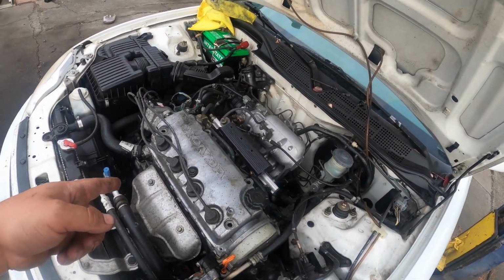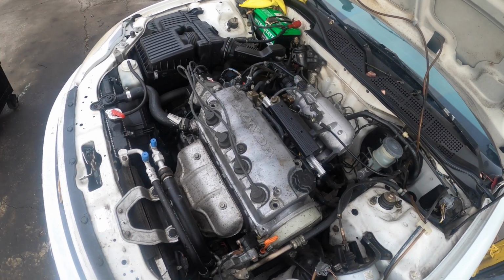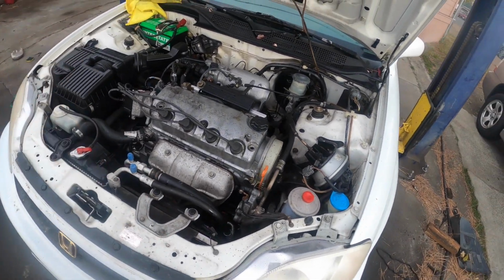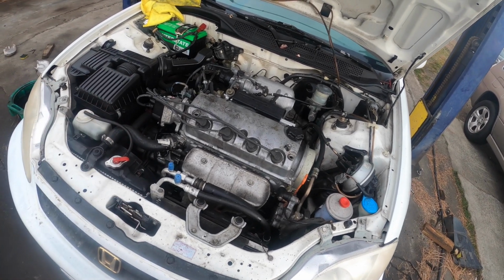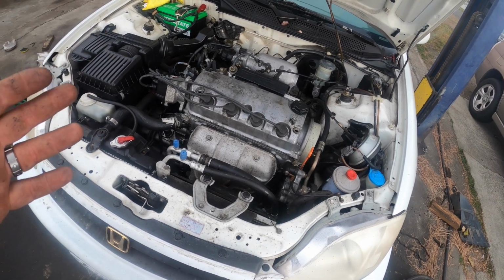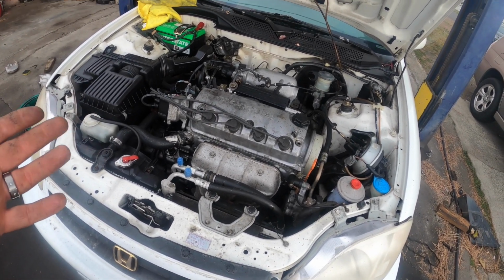With me pouring oil in there and it not changing the compression, it makes me think that the valves are bad. So I'm just gonna risk it for a biscuit and rip that head off. So let's go ahead and just do this. I'm gonna put you guys on a quick time lapse. Doesn't take me too long. I usually get these things off within the half hour or maybe an hour.